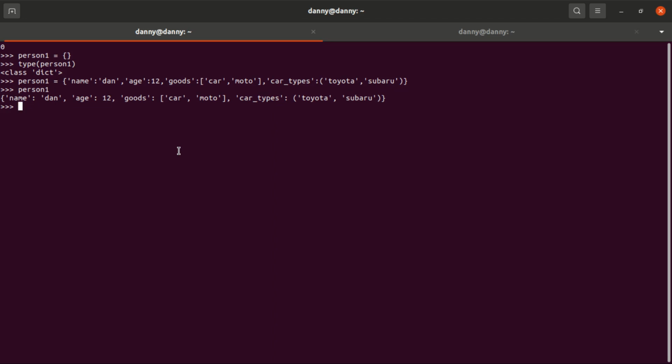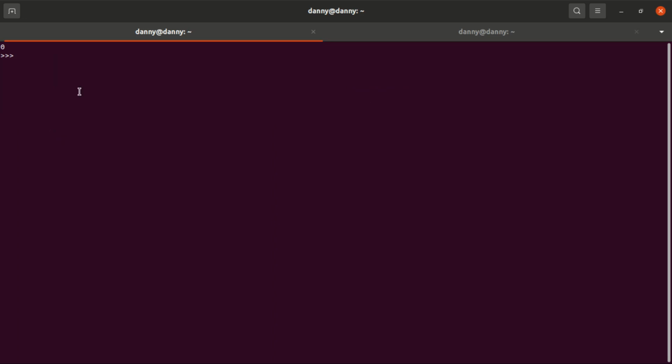So it's true or false. In representing that data, true can be represented by 1. False can be represented by 0.